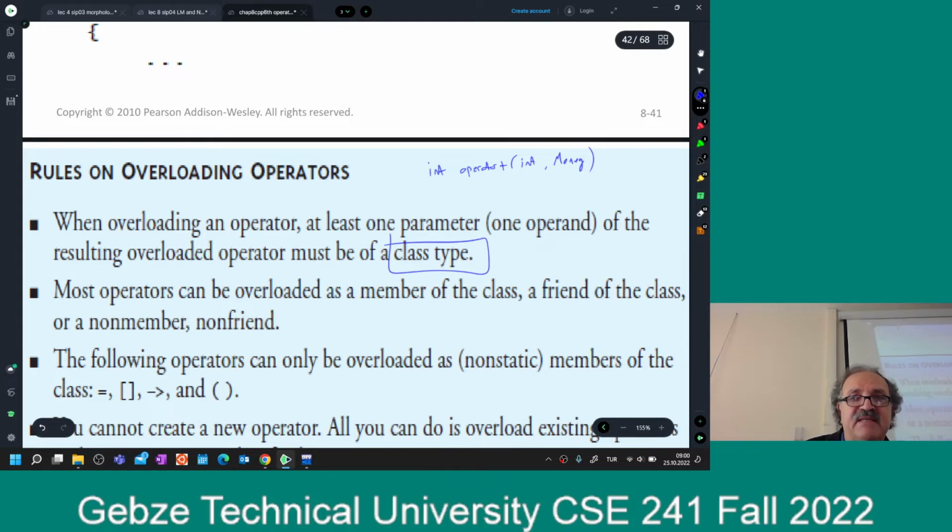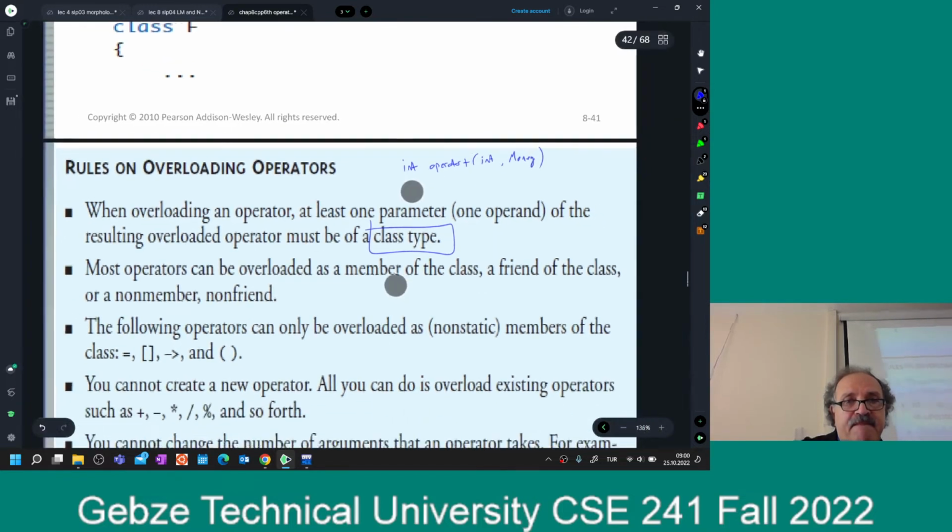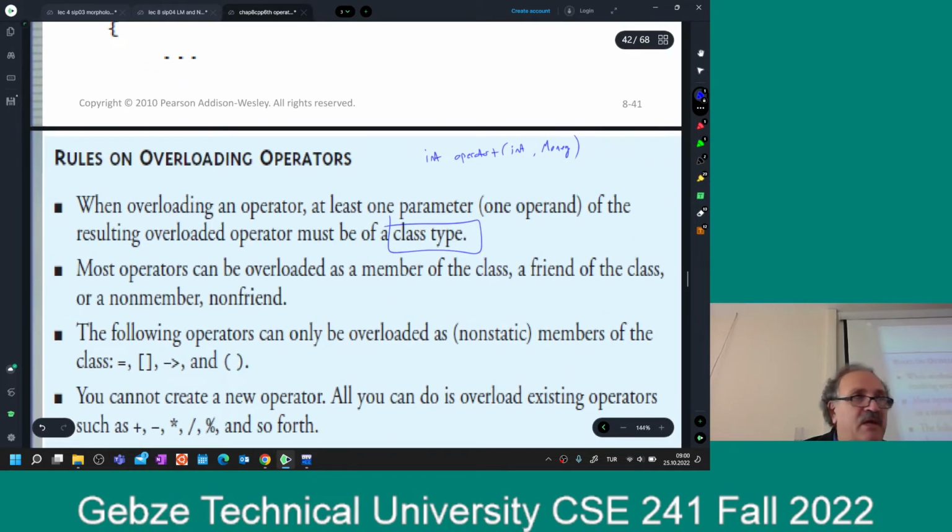Class type means a type that doesn't belong to C or C++ itself. Okay, string doesn't belong to the C++ language, it's a part of the standard library. Or vector is not part of the C++ language. It has to be a class type. But integer, Boolean, double, etc., are all fundamental types. It can also be an enum, strong enum instead of class. Enum is not a fundamental type, of course, you are defining the enum, right? It can be overloaded with plus.